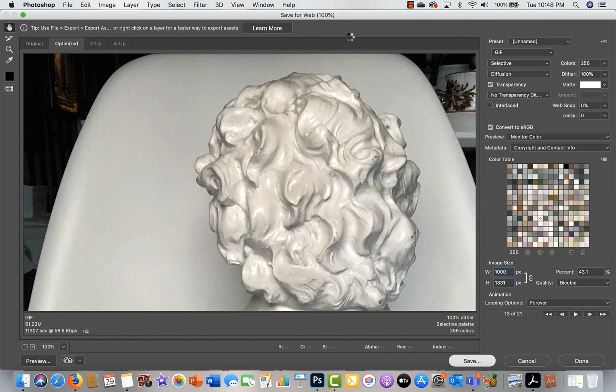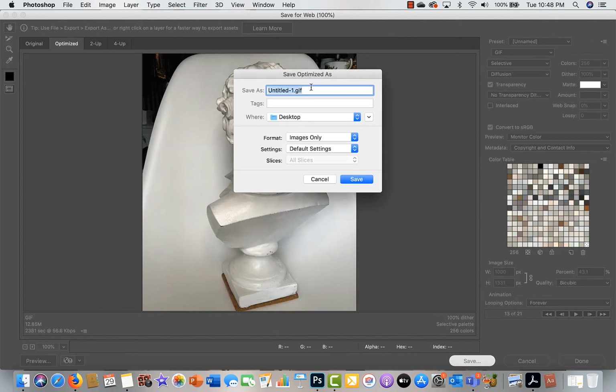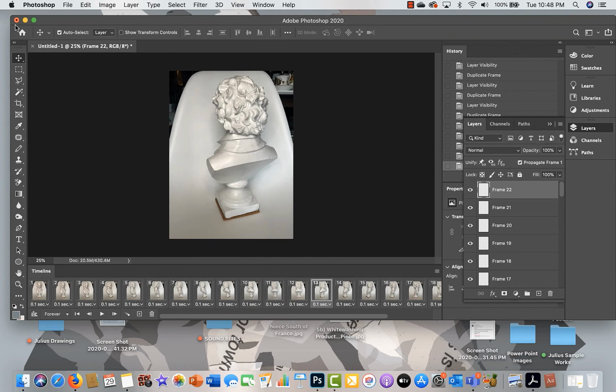And usually it takes a while depending on, again, how many frames you're using. So you just want to title your work. Just going to title it 360 degrees, depending how you want to title it. Could be your full name with the title of the work, that's fine too. And I'm just going to save it on my desktop, and there you go.